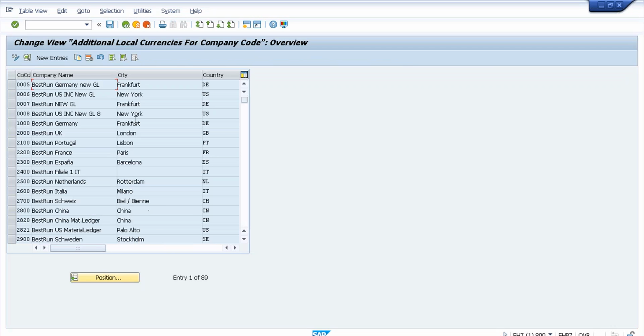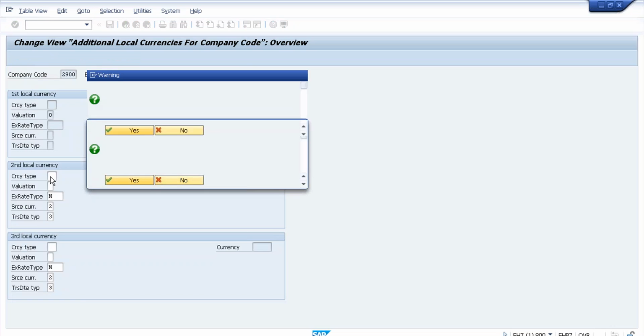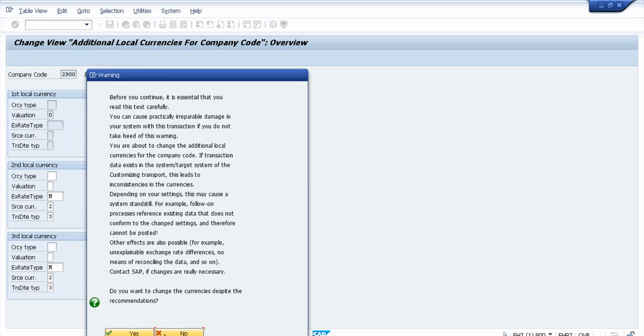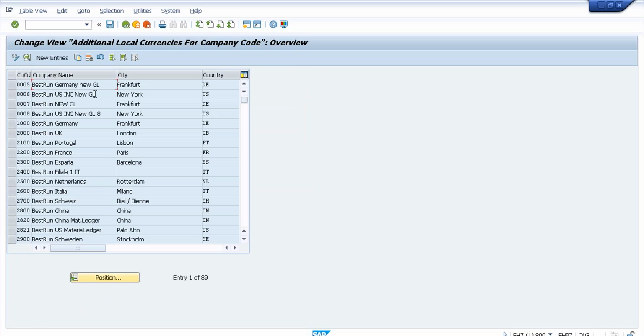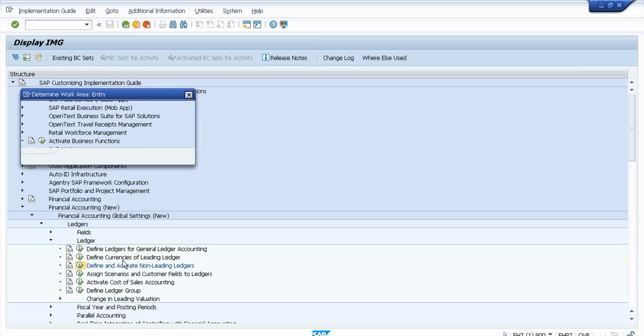In the next step, I was assigning the currencies to the leading ledger. So apart from my normal local currency, if I have a requirement of additional currencies, I was doing it here. So I was able to assign these multiple currencies to my company code. Once this is done, the third step is Define and Activate Non-Leading Ledger.